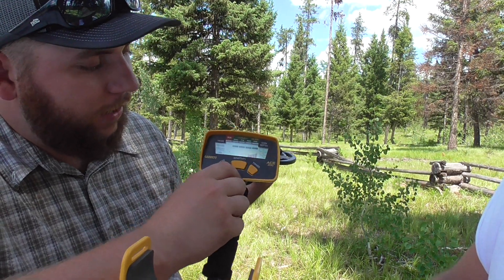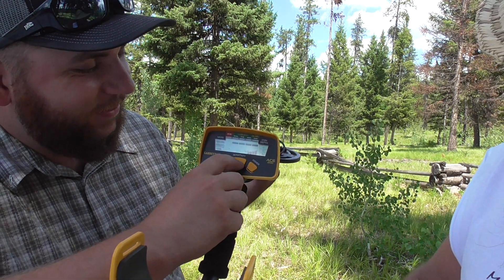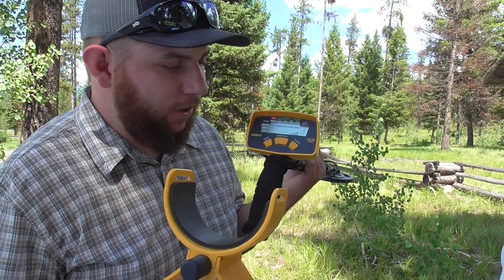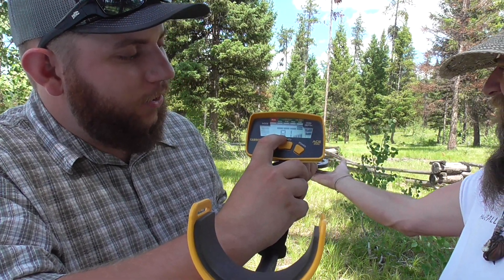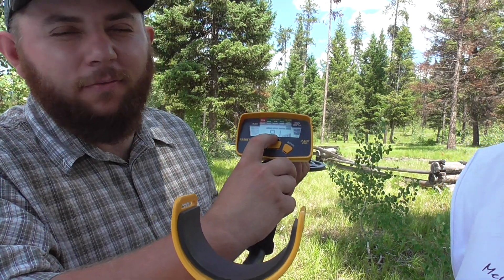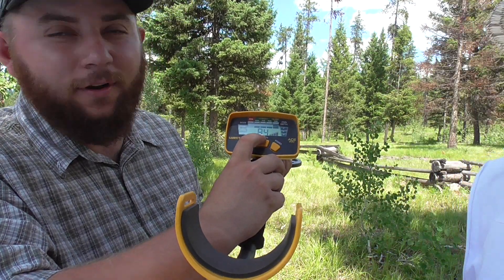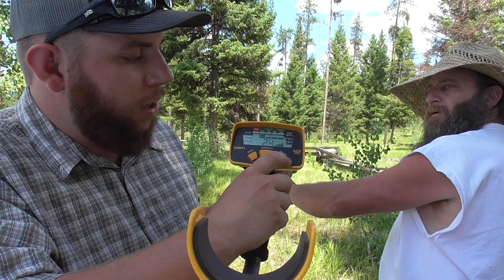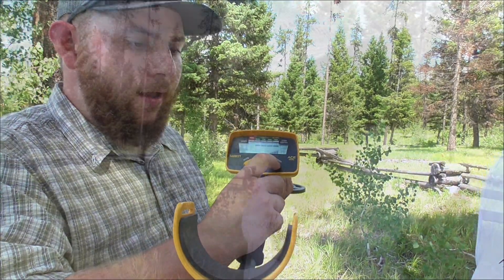You can change the sensitivity down here. It's got four settings — low, medium, medium, but high, there's two mediums. Run a coin under it — see that, it rings up as 81. That number has to do with whether it's ferrous or not, and how conductive the metal is. So copper and zinc are pretty conductive, so it rings high. Silver rings really high, gold rings in the middle, and iron will ring low. That's ringing around 30. The battery went dead during that, so I hope it caught all of that.